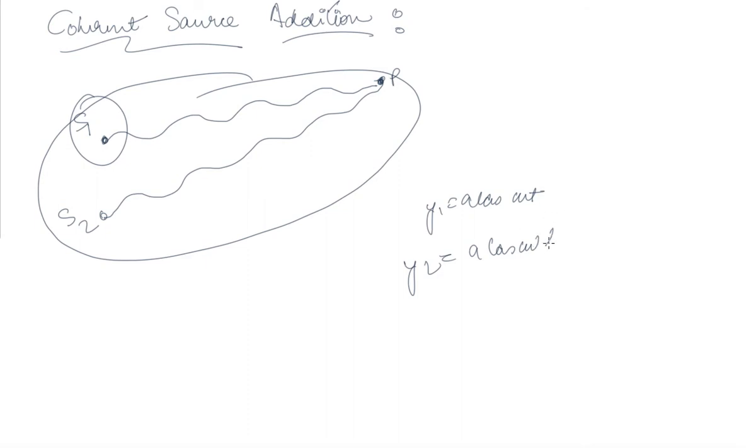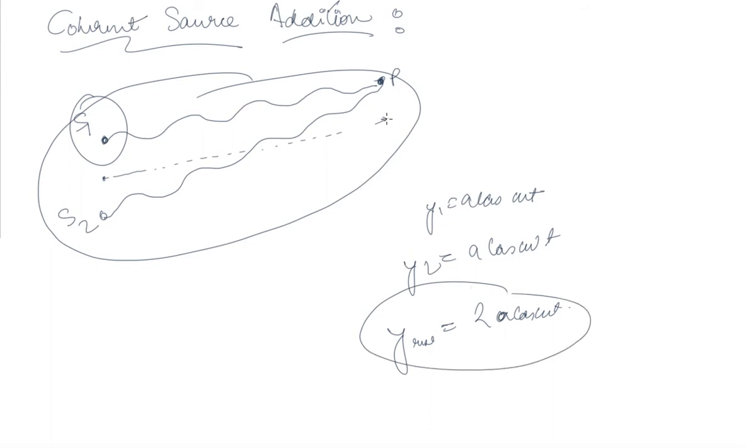Now say suppose if these two had been over here, then we know the resultant Y would be 2A cos omega t. 2A cos omega t, if this would happen over here. But I am considering an arbitrary point P, and I don't know the exact location. What will be the net displacement at this point?